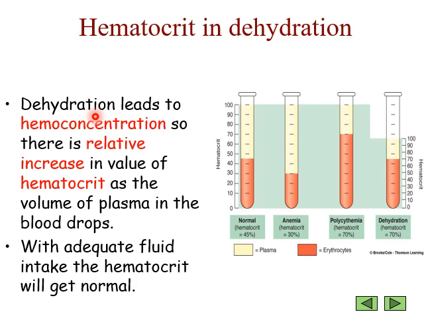There is a difference between dehydration and bleeding or hemorrhage. If there is hemorrhage or bleeding, cells are also lost because the whole blood is being lost. But in dehydration there is loss of fluid. The plasma portion is being lost. Blood is not lost. So what happened in dehydration? The number of RBCs in the body is not decreased. The number remains the same, but they get concentrated.